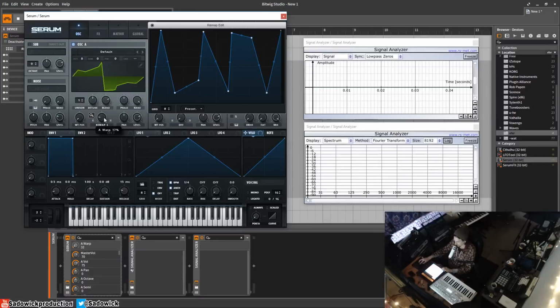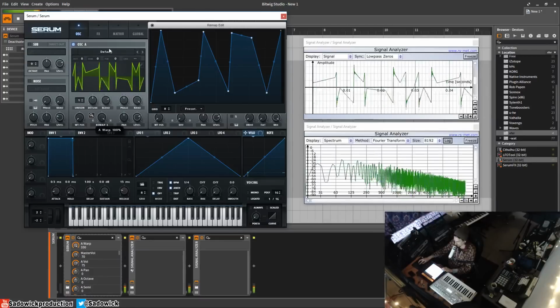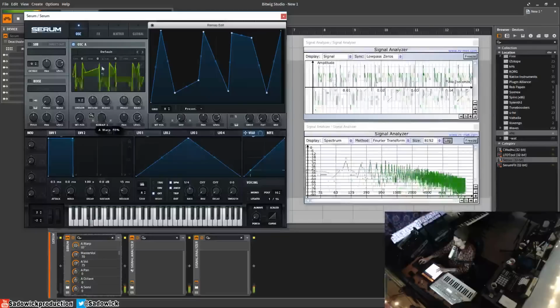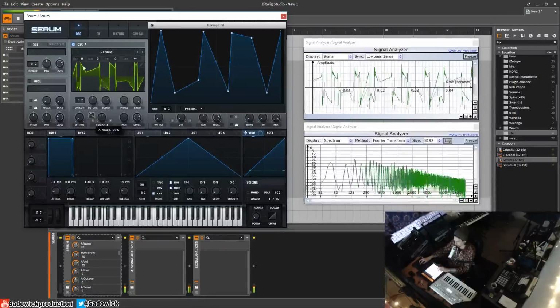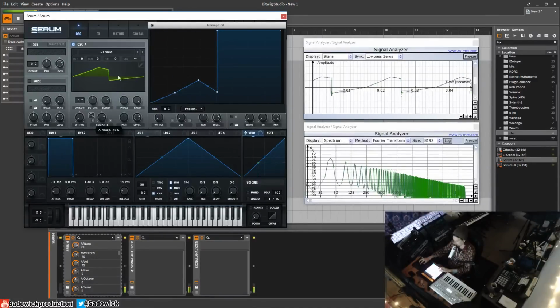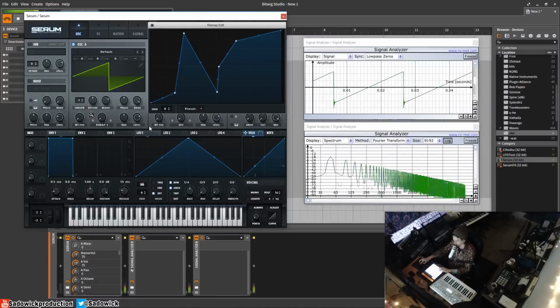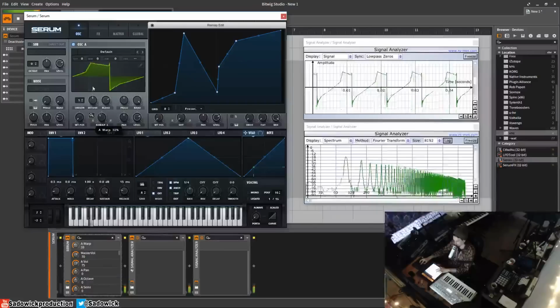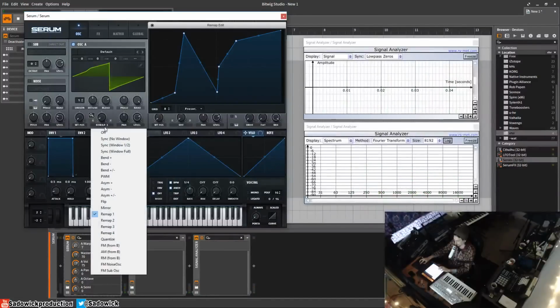And as we increase the value, you get distortion, and it's a great way to add meatiness to it, I would say. I'll just have it gentle. Wait, it's too gentle. Anyway, those are the remap modes.